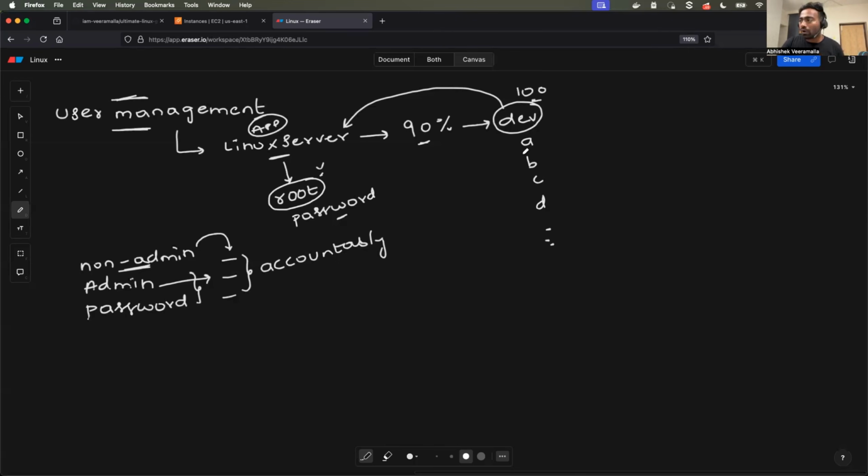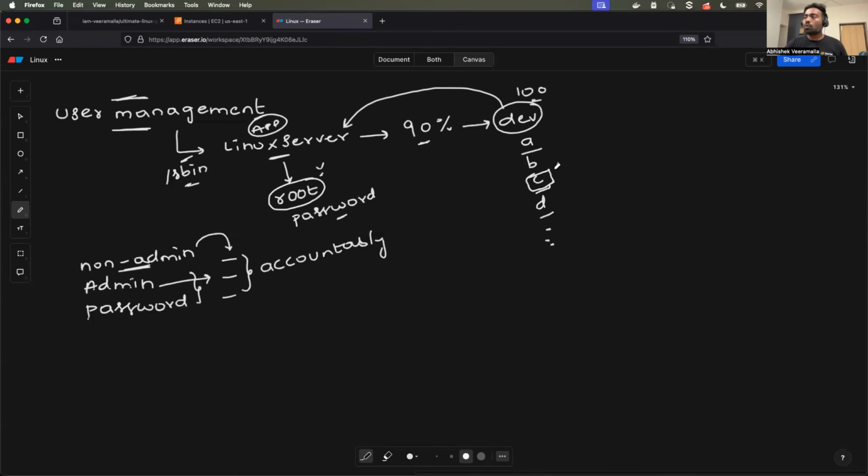So if all of these developers are granted the root user and its password, and unfortunately a developer deletes a file from the Linux server. Imagine this developer deleted the sbin folder, which is the system binary folder, and it has all the important binaries. So your Linux server is almost corrupt.